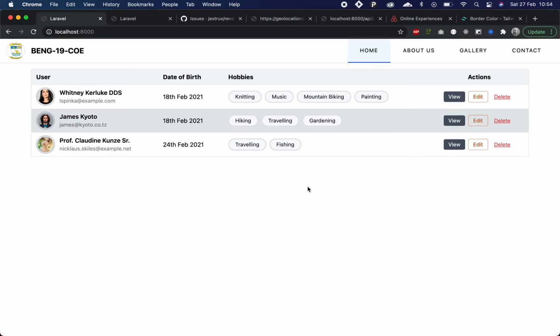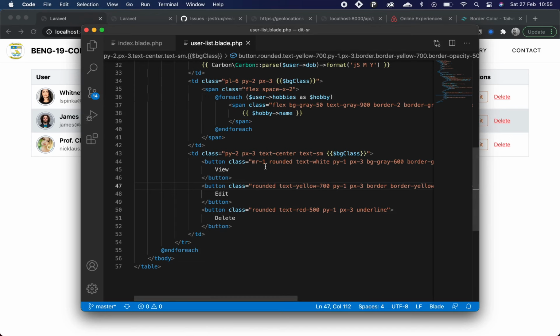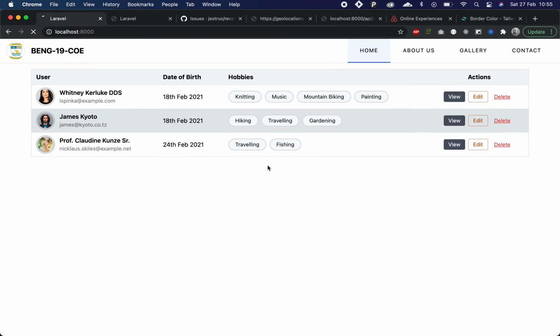Something around there, so it still looks like a button, but it just feels a little less in your face, is what I'm trying to say. Maybe increase the space here a little bit. Something like that.